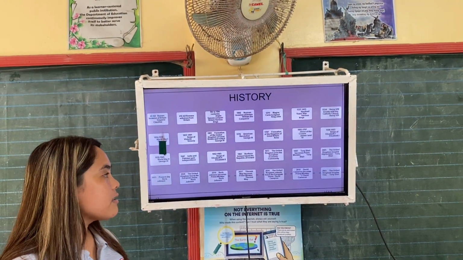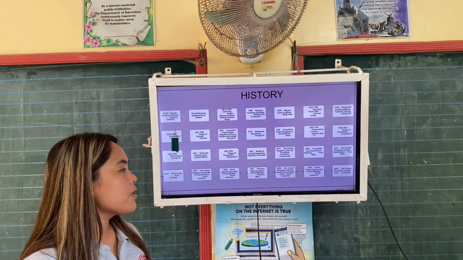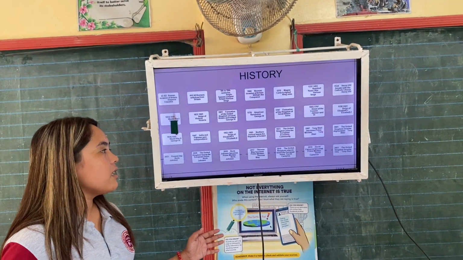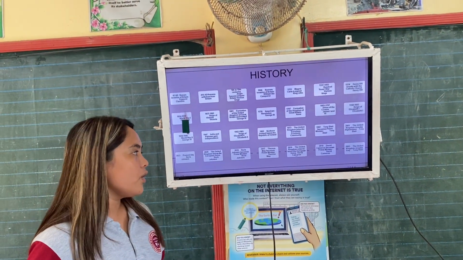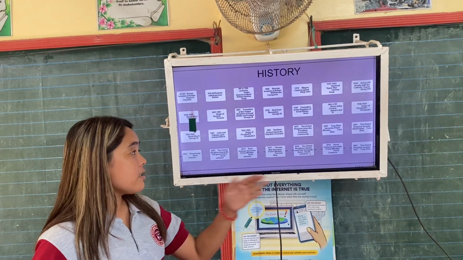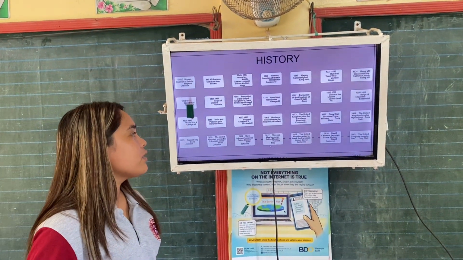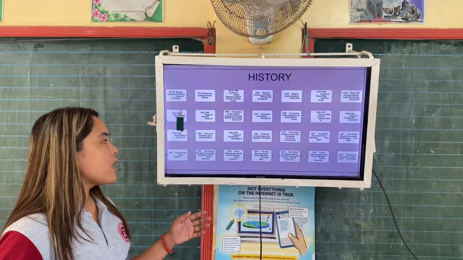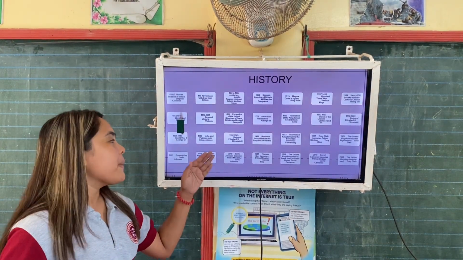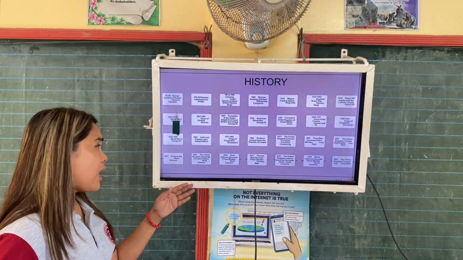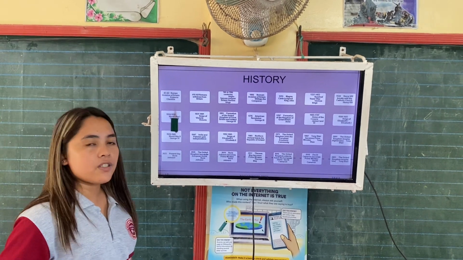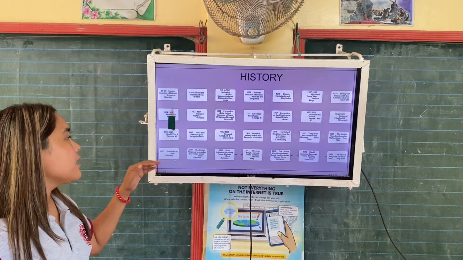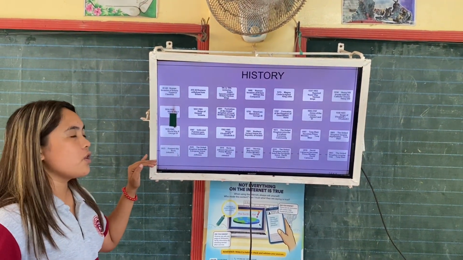And then by 2010, David Cameron becomes Prime Minister. Then by 2016, the United Kingdom votes to leave the European Union. The leader was David Cameron also. And then by 2017, Theresa May becomes the Prime Minister. And then by 2019, Boris Johnson becomes Prime Minister. By 2020, the United Kingdom leaves the European Union. And then by 2023, or the present day, the leader was Boris Johnson.